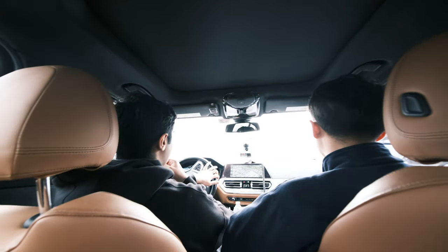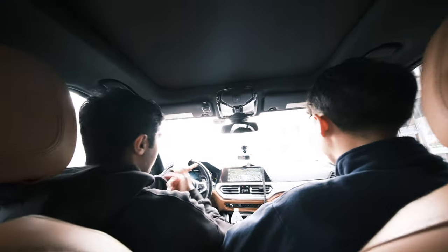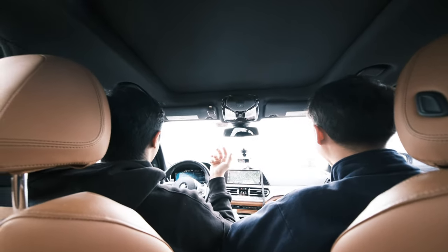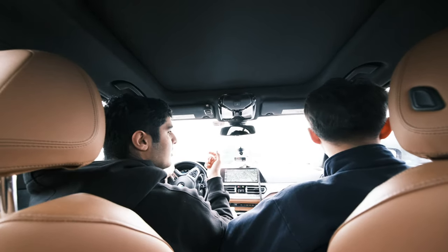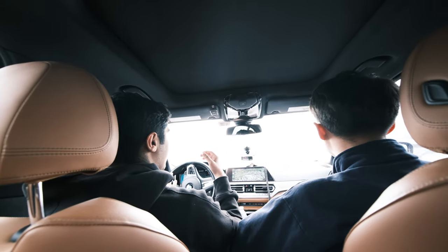Eventually I wanted to get into PCs because I was into PC gaming, playing Fortnite and all that. I took my personal pre-built that my dad bought me, sold it for like a $50 profit. Then I bought a used PC on Mercari, put in a better graphics card, cleaned it up, sold it. I did that like 7 to 8 times and made my first grand from doing that.